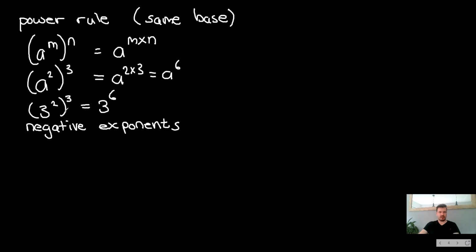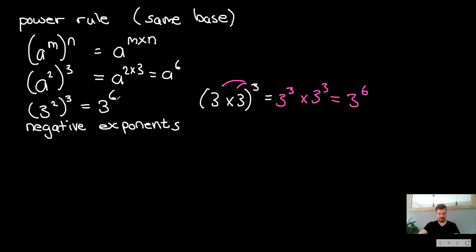Okay, if I wanted to expand this to prove it, we know that 3 times 3 is 3 squared, and then to the power of 3. Now what we end up having is, when you have a bracket, both of the things inside the bracket get the power. So it becomes 3 to the 3 times 3 to the 3. And again, here we're using our addition rule, the first rule. 3 plus 3 is 6, and so we see we get the 3 to the 6. Okay, so that's the power rule.